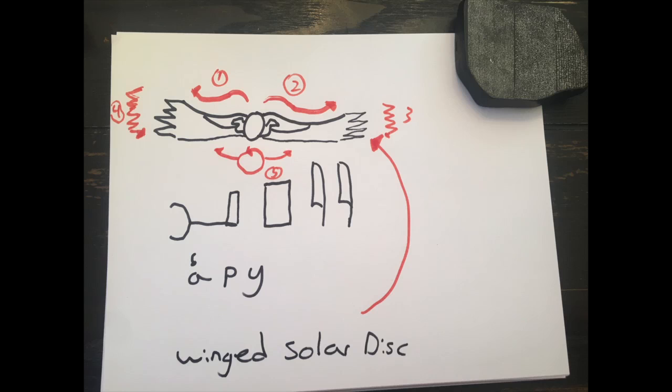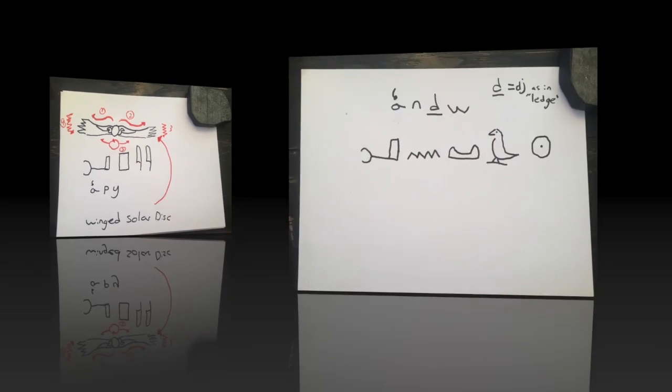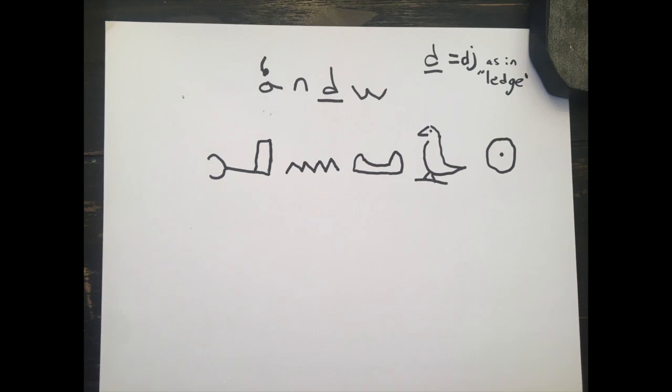It's not as complicated to draw as you'd think. It's basically 2 top squiggly lines, and then Bart Simpson down on each side, bottom line, circle in the middle, and then the details go out to the sides. You can follow the diagram I wrote here. So yeah, winged solar disk. Interesting. All right, let's do another one with A, which is andu.